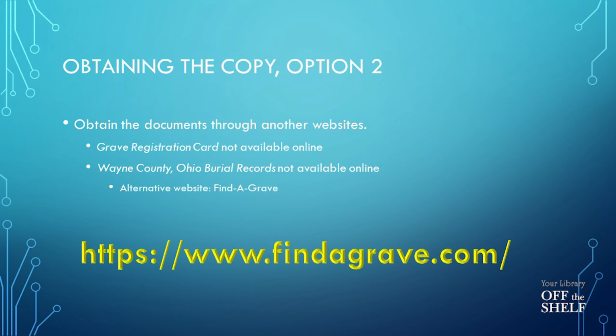Now the grave registration card, it's in a book form here, so you'd have to come here to our library to use it, or they can be found down at the recorder's office at the administration building. They have the original records there as well. Also, you'll find that the Wayne County, Ohio burial records, you cannot find that online.